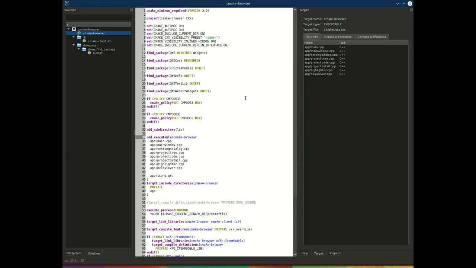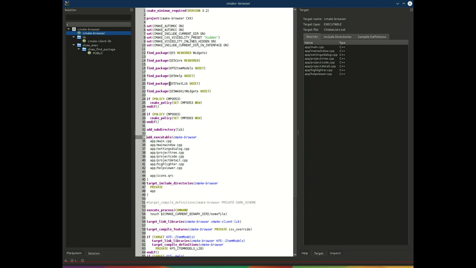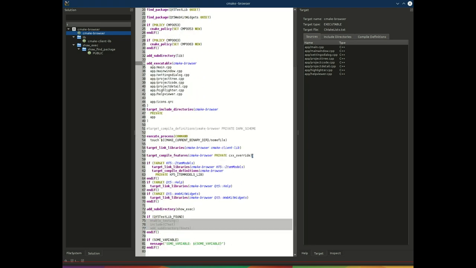If I scroll around a little bit in the text browser, I can see that some lines are shaded. That means that those lines were not executed when CMake was running, which is a useful thing to know. So now I can know that Qt5 testlib found was not defined to be true when CMake was running. And I can look up and see, well, here I have find package Qt5 testlib and wonder why that is. And in fact, it's because I made a typo. There is no Qt5 testlib. It should be Qt5 test. But the shading gave me a hint about that. It gave me a hint that something was wrong and something that I should check out.